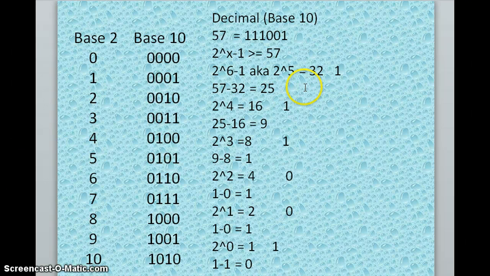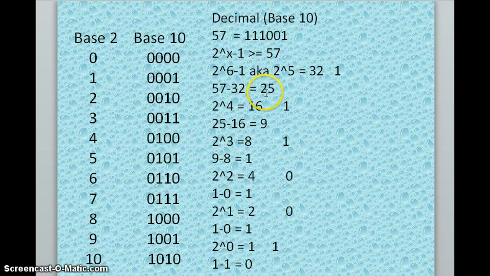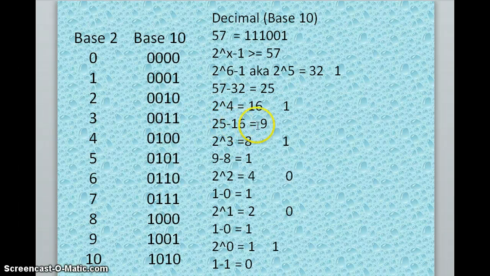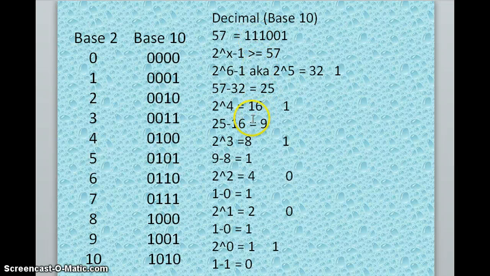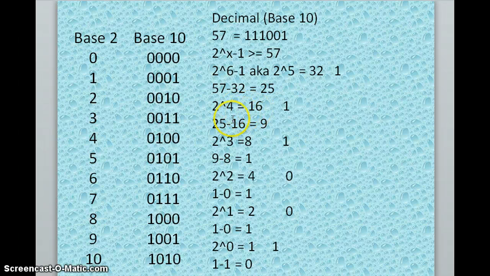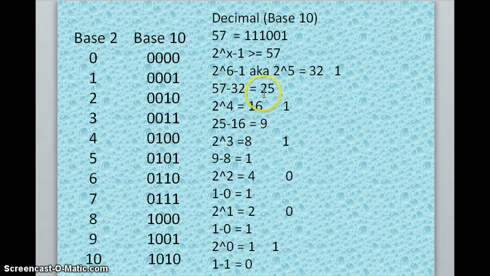So now that we have a remainder of 25, we're going to say 2 to the 4th is 16. Does 25 minus 16, is it greater than or equal to 0? Yes. So if the answer is yes, we put a 1, and we subtract that power from the remainder. So 2 to the 4th is 16. 25 minus 16 will be 9. Our remainder is now 9, and our numbers so far are 1 and 1.